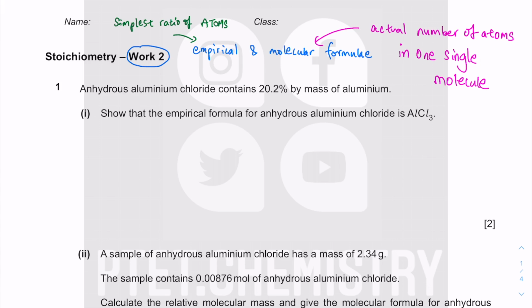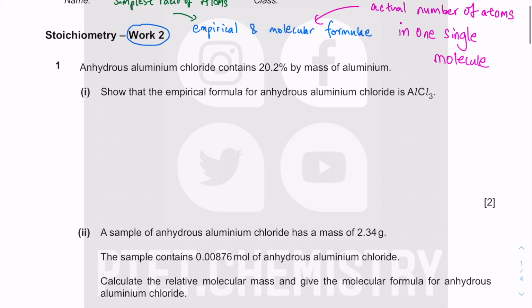Everything else that has a simple molecular structure or simple covalent structure exists as an individual single molecule. They can have a molecular formula, which could be simplified further in terms of the ratio of atoms. That will give you the empirical formula. Sometimes they are the same, sometimes they are not the same. Alright? So without further ado, let's get started with this tutorial.